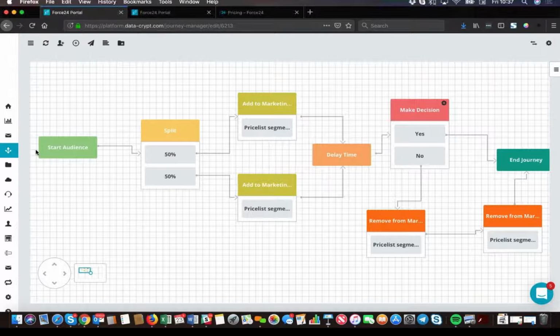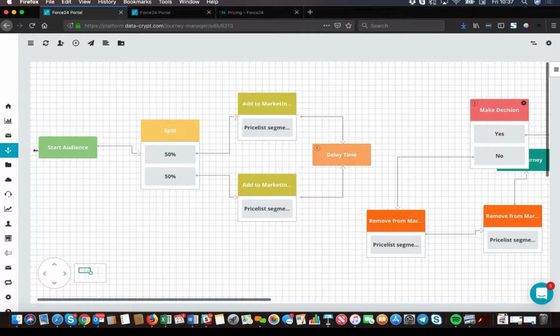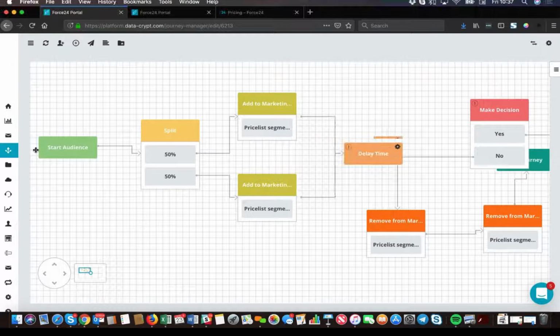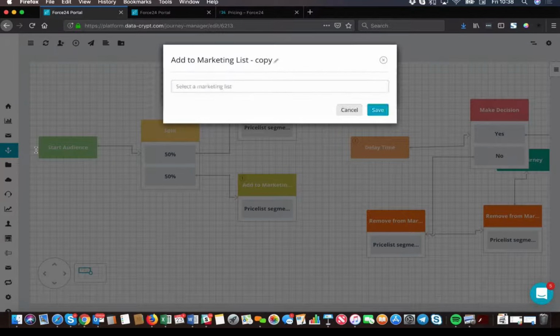So my view is that a marketeer should spend no time segmenting data in order to execute campaigns. I've shown you how to build 2 split tests. In fact, you know what? I'd do one thing further. I would say, that's my split segment 1, that's my split segment 2. Do you know what? I want a segment where everybody is. So I'll just reconnect that up. And I will disconnect that, and I will create one further segment, which is price list segment.